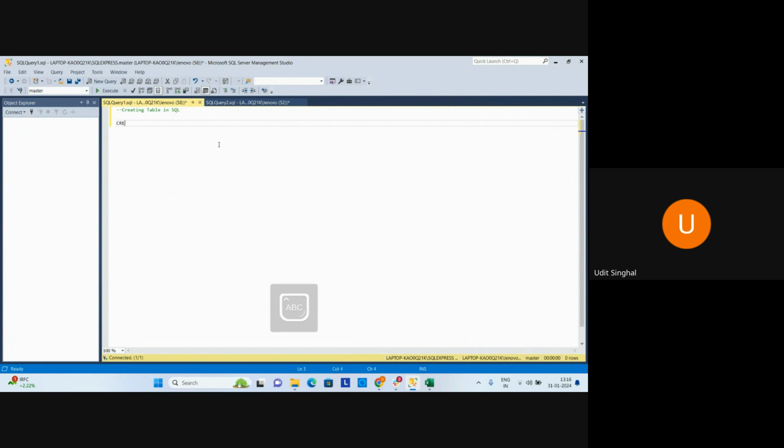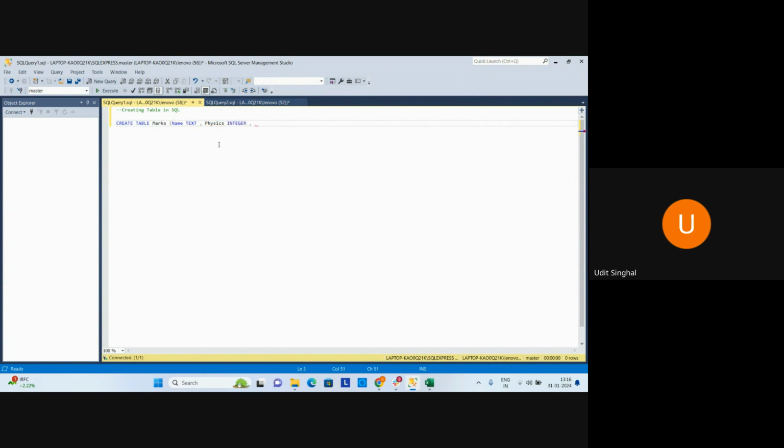The syntax is, whenever we have to create any table, we write create, then table, then we give the name of that particular table which we are going to create. The name of that table will be marks. Then we define what will be inside that table. First is name, then we define the data type. The data type is text, so name is a text field. Then we had physics. Physics has marks, so the data type corresponding to physics will be integer.